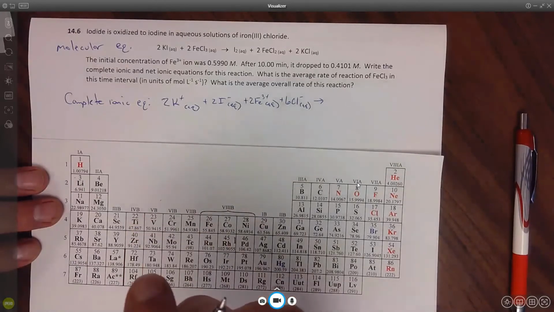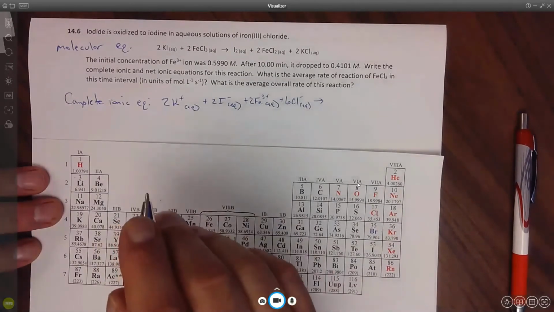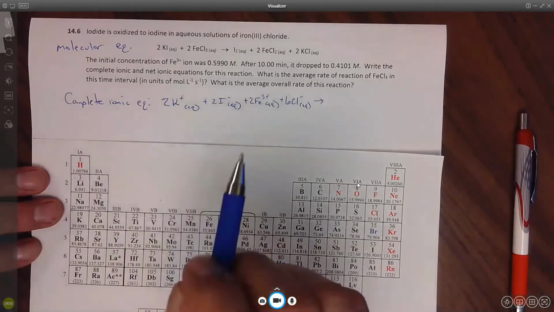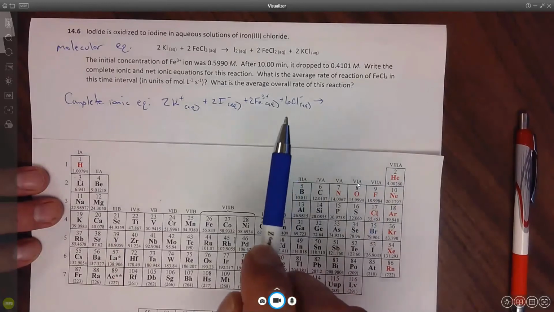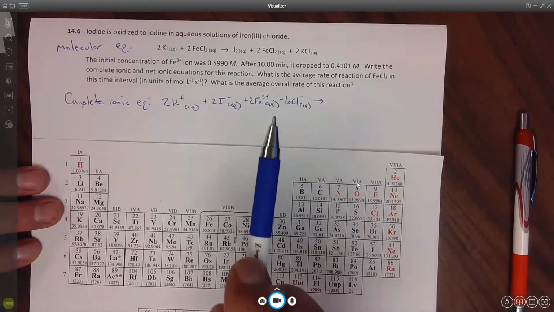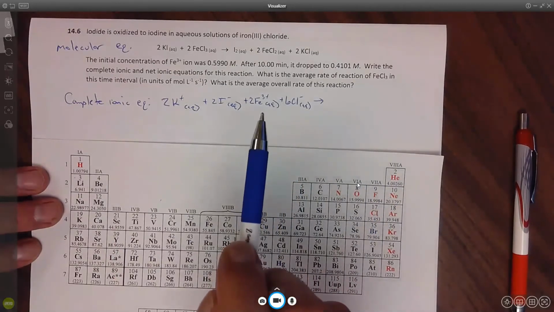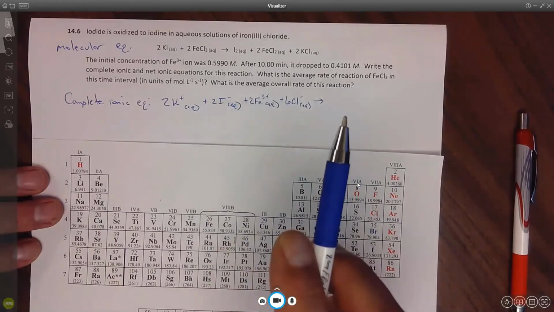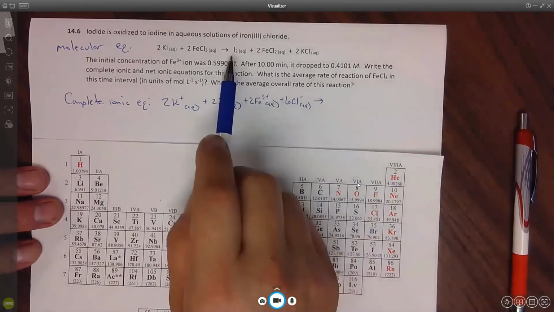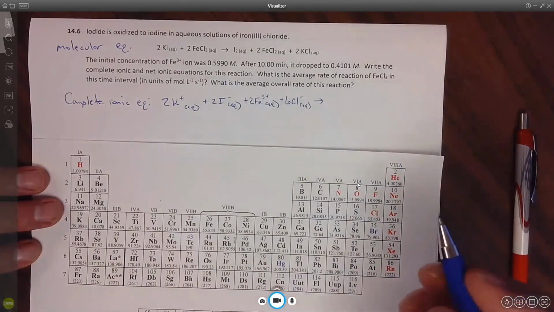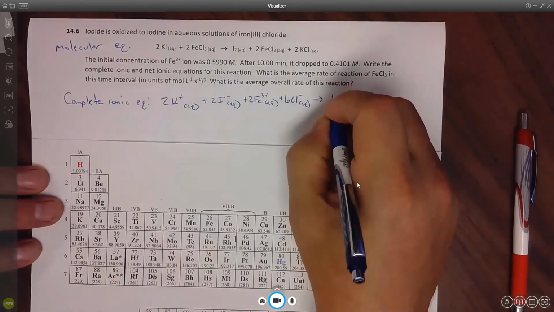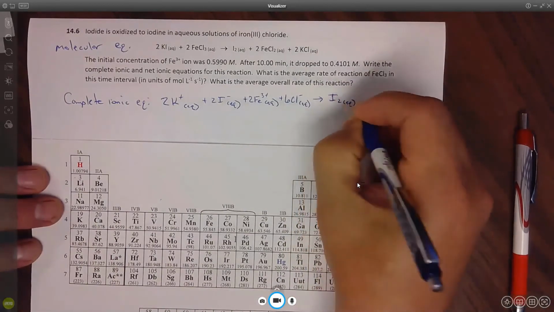Hannah, is I2 ionic or molecular? Molecular. Now, most molecular compounds are non-electrolytes. The exceptions would be the acids, the carboxylic acids. And actually, we're going to find out that neutral molecular compounds that have nitrogen can act as bases. But in this case, it's not going to be an acid or a base. And so again, molecular compounds are not strong electrolytes. So we're just going to write I2 aqueous.